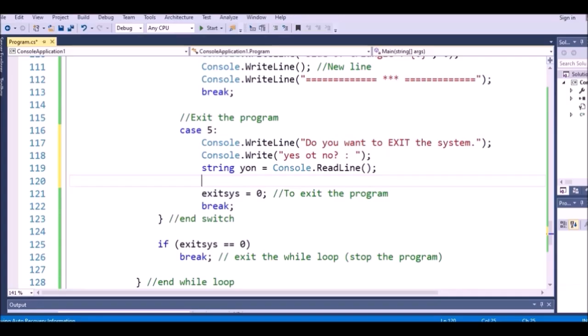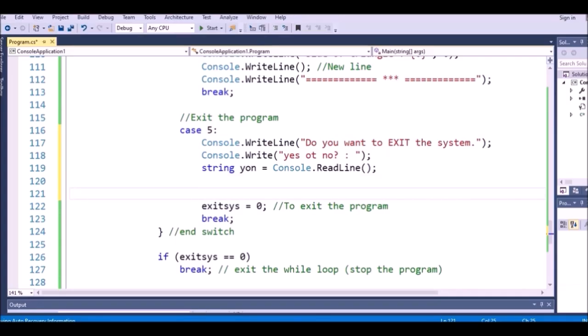After we receive the value, we have to separate it by using an if statement here.